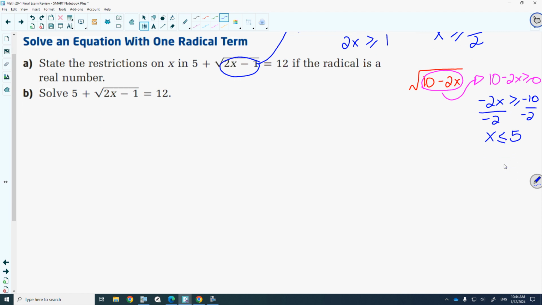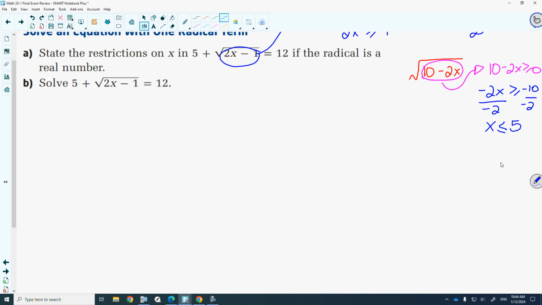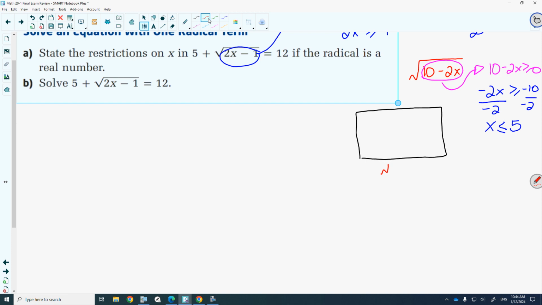flip the inequality. Second restriction is, let's just say that they gave you a shape and that they said that the length of the shape was exactly what I gave you. And then they said, what's the restriction on this radical? And it's going to be a long answer question, and you say x is less than or equal to 5 is your restriction. You actually wouldn't get the mark. Does anybody know why you wouldn't get the mark? If it's a shape? Jevin, what do you think?